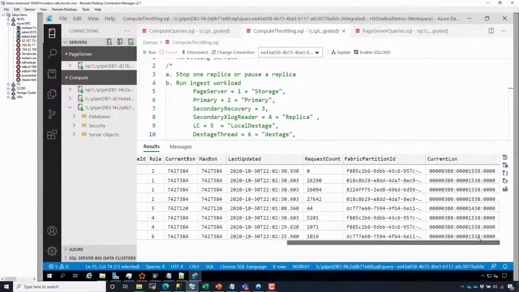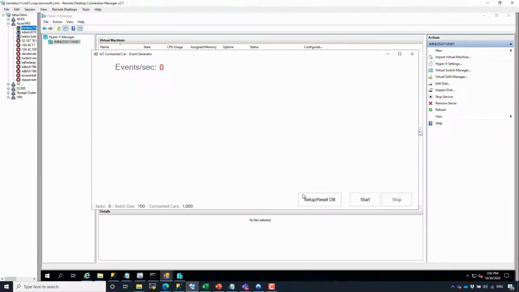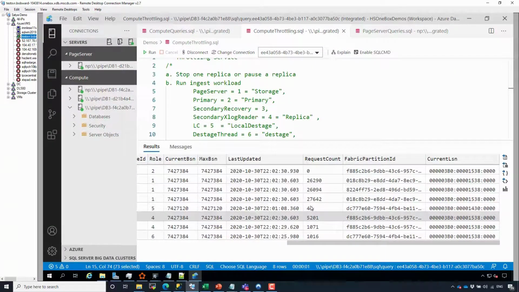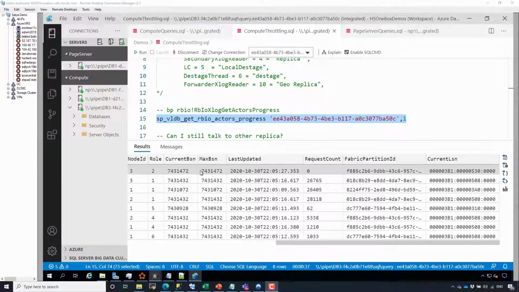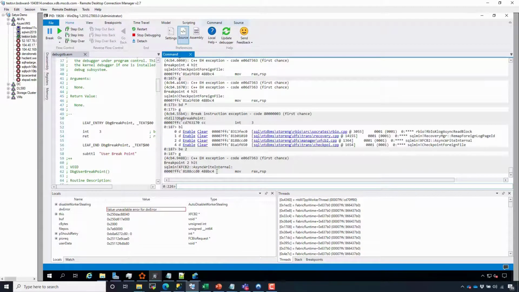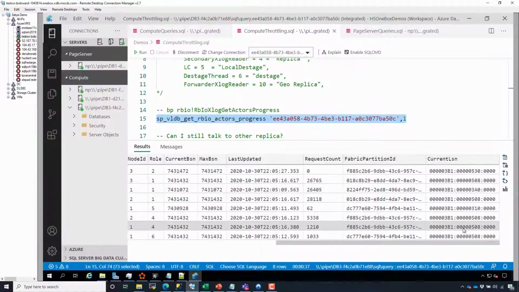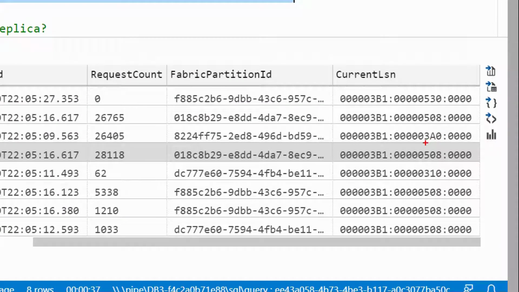While I'm doing this, I'm going to switch to another machine and start a workload. Once that comes, I will look at this. Every actor reports its progress, and you can see for every actor there is an LSN. Compute knows what LSN it is currently at, which is 538, and other components know what LSN they have applied. For example, these two are page servers. We ran this again, and the page server, which is now broken in the debugger because I had a breakpoint, is not applying log. So looking at these LSNs, they're deviating now. This is the page server which is at 3A0, whereas compute is at 530.